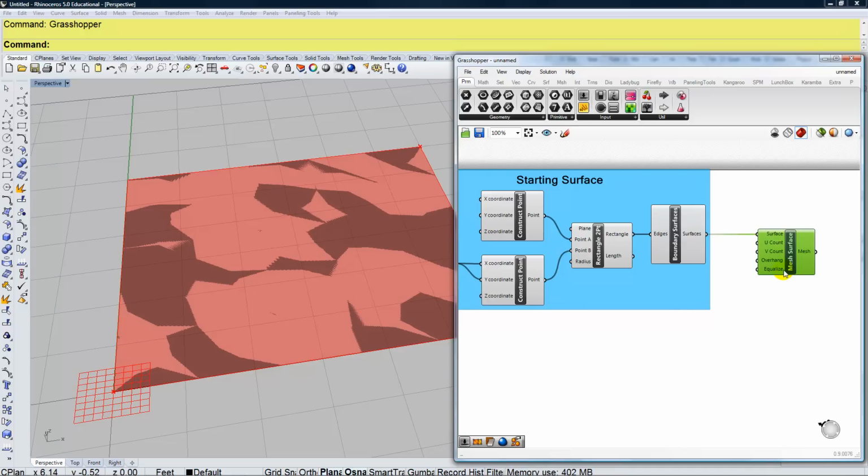And what I want to do with this mesh surface is control the resolution of the mesh, because this mesh is going to get deformed and have double curvature, so it needs to have multiple U and V ISO curves, and that can be done here through this U and V count. So this is increasing the resolution of the surface. So I'm just going to Control G this and right click and put that in the name of it, so I know that for later on, so that this controls resolution.